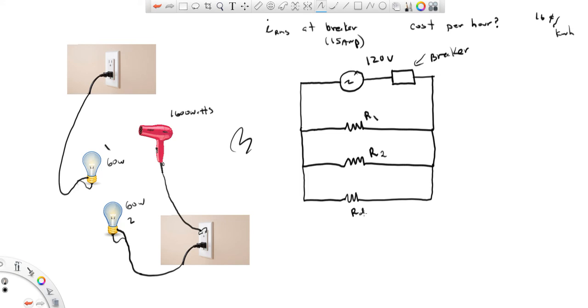Everything that you plug in is in parallel with a 120 volt voltage source, and they should have circuit breakers. In this case, we're going to assume a 15 amp breaker. Most circuit breakers are either 15 or 20 amps, the overwhelming majority of them. It's not part of the circuit per se, in that it doesn't have a resistance that we have to worry about. The idea behind the breaker is if the current in this part of the branch hits 15 amps, the breaker shuts the circuit down. Maybe not right at 15, maybe 15.1 or something, but that's the idea. A 10 amp current is okay, a 20 amp current is not okay.